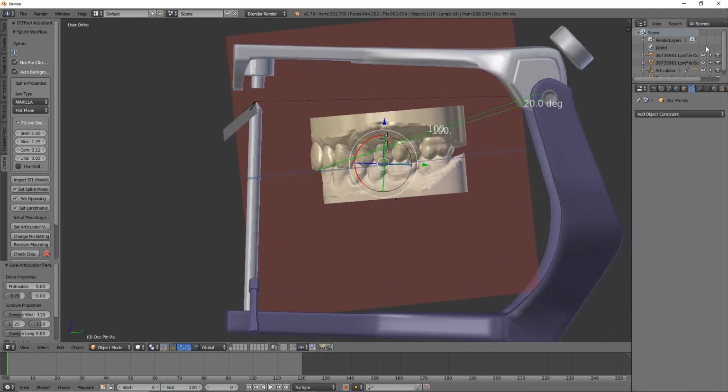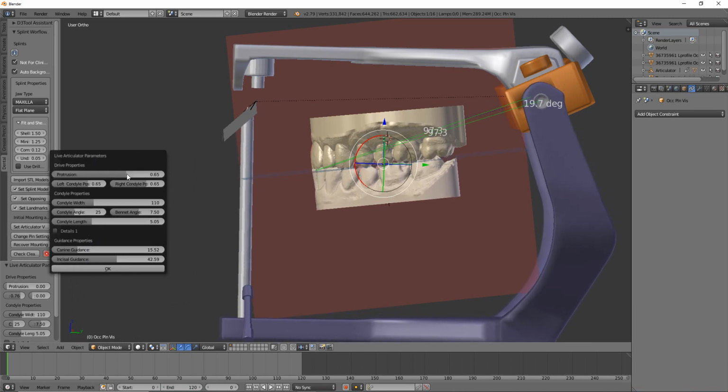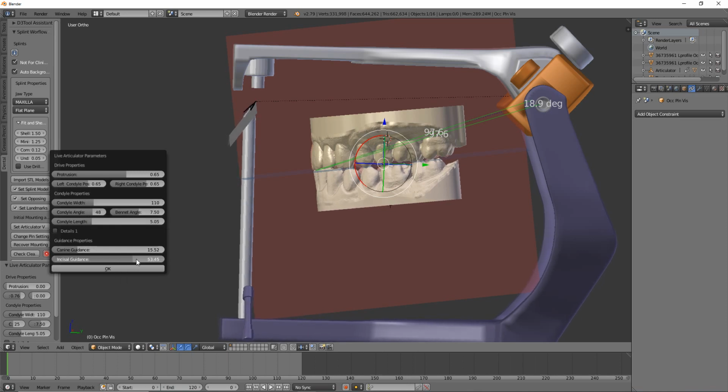Another really cool thing is, let me put all the decoration back on, let's say we've protruded down here. Okay, we can now start to see the effect that the condyle angle has on the posterior disclusion. And then we can also see that when we rotate that angle down, we're actually pulling the lower jaw back up the ramp a little bit. And so who knew that if you increase your condyle angle, you actually have to increase your incisal guidance to get the same amount of disclusion. And so all of a sudden this becomes a really cool visualization tool and probably a fantastic teaching tool.